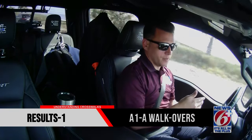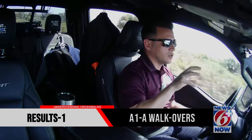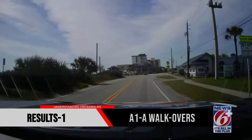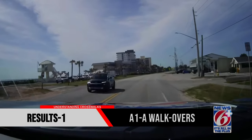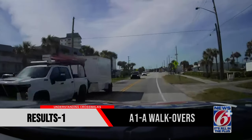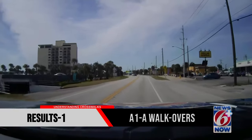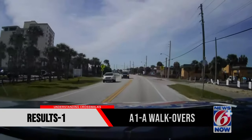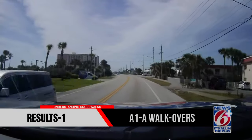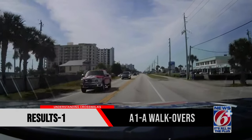We'll continue down here a little further. Crossing over Seabreeze Drive, coming up on one of the fire departments, Seacrest. Even as you leave this portion of town the signs don't stop — bright signs, state law, and they're brand new. 'Stop for pedestrians, crosswalk, pedestrians crossing next 2,000 feet.' They're saying this is a dense area for pedestrians — and they're all over the place. There's signage out here, there's a crosswalk right here, and even without lights flashing, what are you supposed to do? Look at this guy going around — that's illegal! Do not pass cars into the bike lane. There's always one that ticks me off during this stream, and I only get mad because I can't turn around and write a ticket.